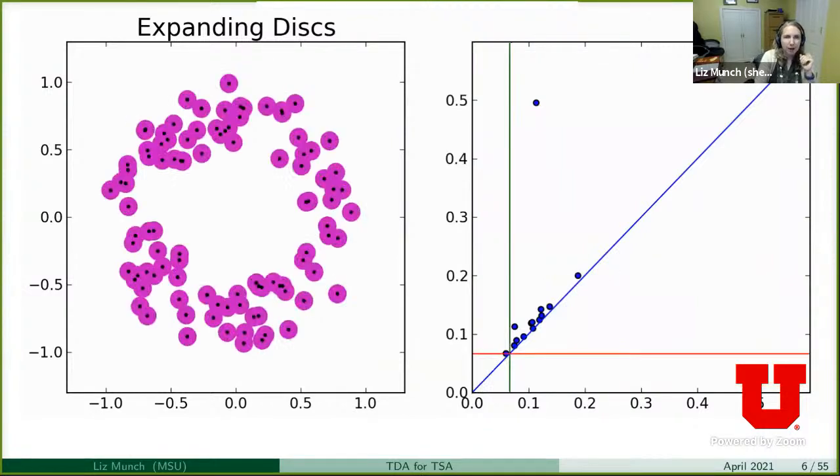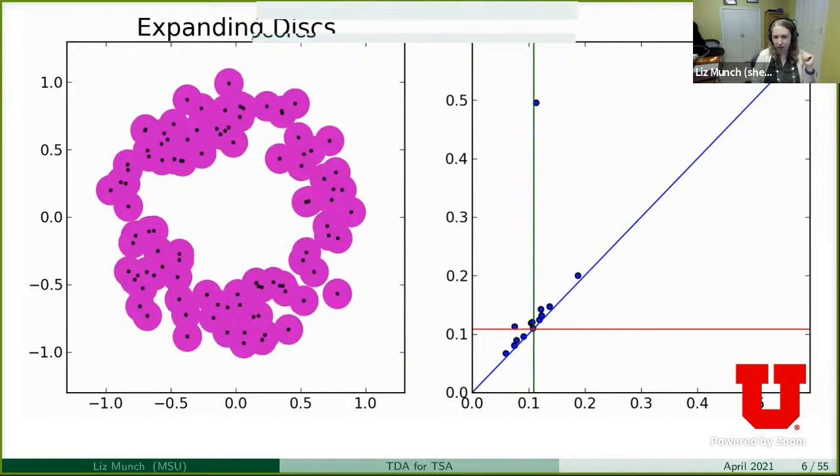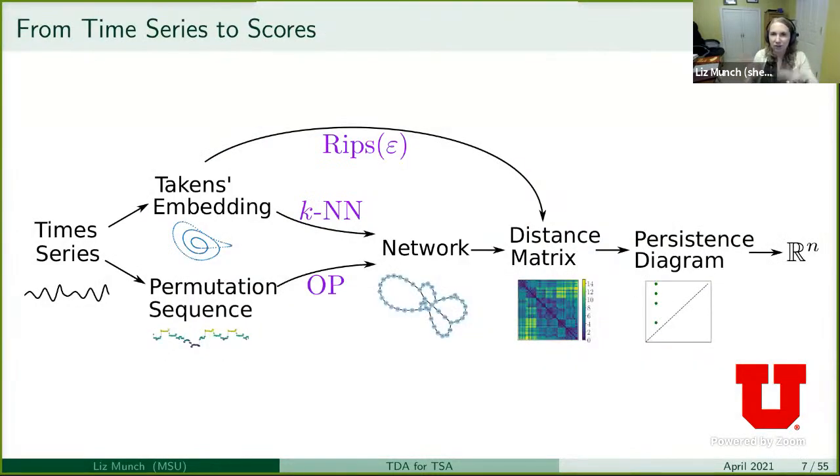All right, so here's the pipeline that I'm going to talk about various bits of today and how we've been messing around with these ideas. The standard pipeline for doing all of this, for whatever definition of standard, is to take your time series and turn them into your embeddings. This is sometimes called a tokens embedding or delay embedding.